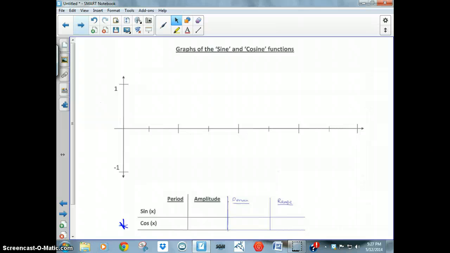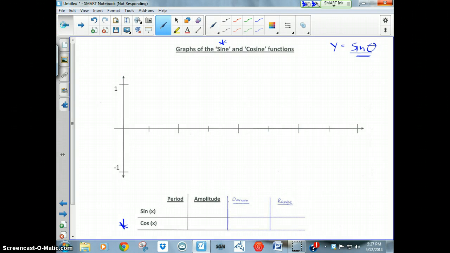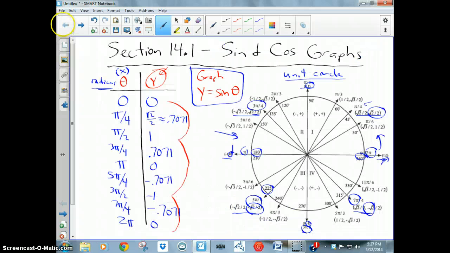All right, so now let's talk about graphing. We're going to graph both the sine and the cosine function. I'm going to do the sine in blue. So up at the top, here's my cheat sheet, my color coding. Sine of theta is going to be in blue. Now, let's go back a page. It's not going back a page. Well, what we need to do, there we go.